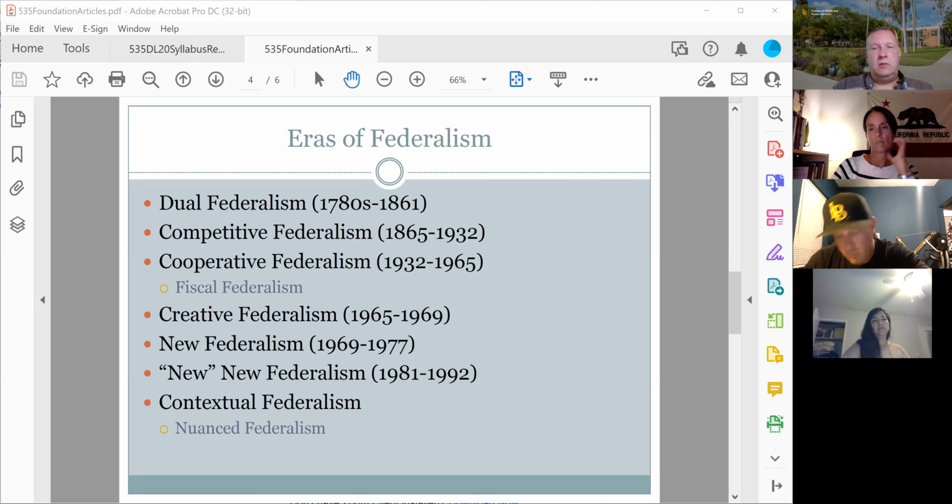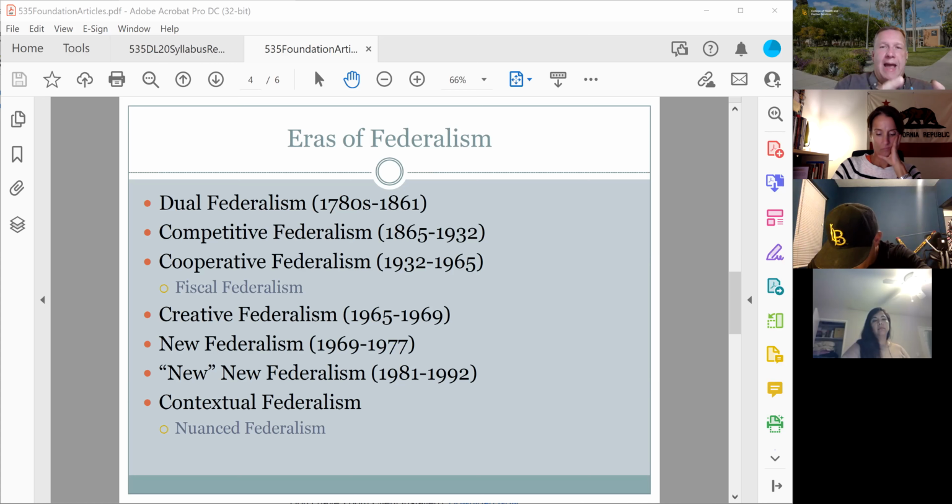Nixon argued that local governments were at the heart of a lot of these programs. They were most directly impacted by the programs, so therefore they should be able to participate in decision-making regarding those programs. So let's decentralize decision-making, give state and local governments a seat at the decision-making table. Because after all, who knows what's in the best interest of local citizens better than local governments, the governments that are closest to those citizens.